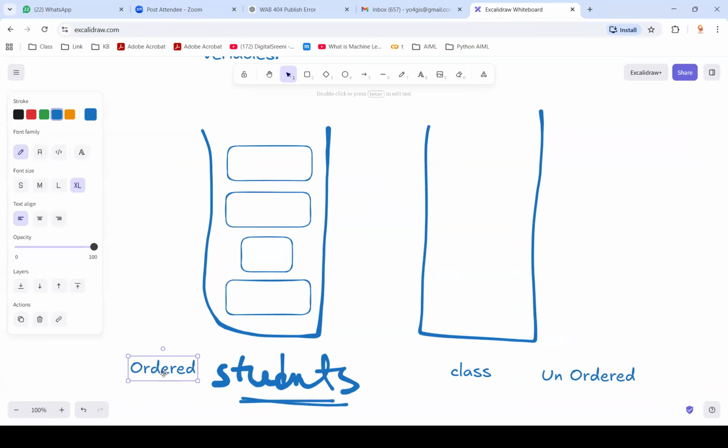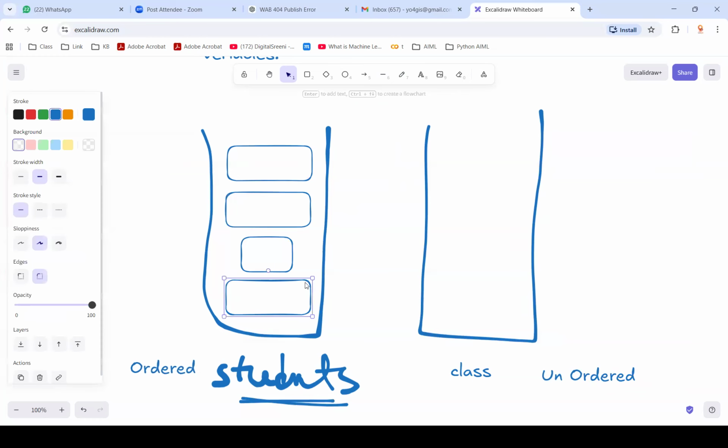So if the sequence is the ordered sequence, if you see here, first I have put this ball, correct? Let's suppose the color is this one. Then I have put this ball, then this ball, then this ball.